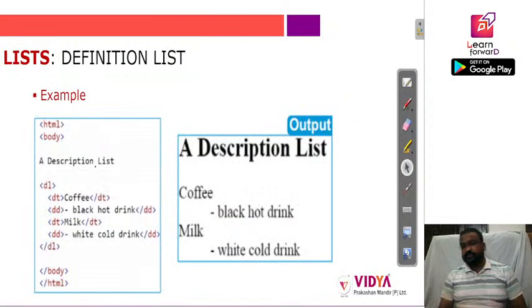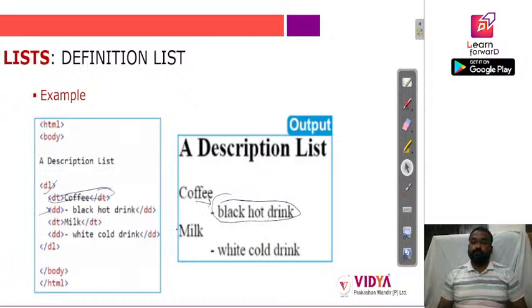This is how we define a description list. You can see that we have started the DL list, and here first we define the definition term, and then we have defined its definition. In this particular list, you provide the definition description just after the definition term.